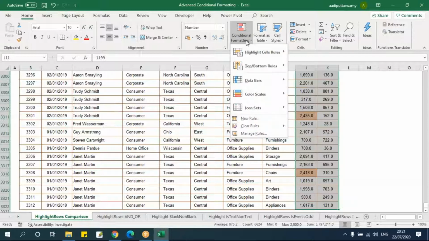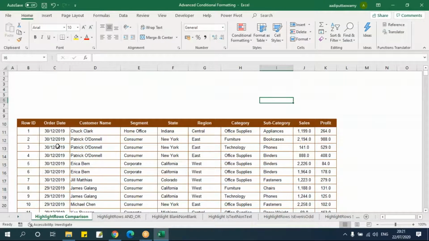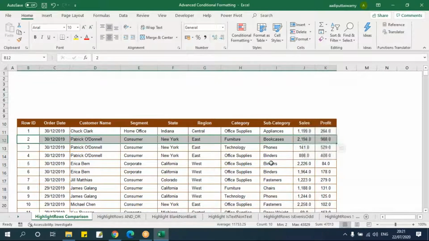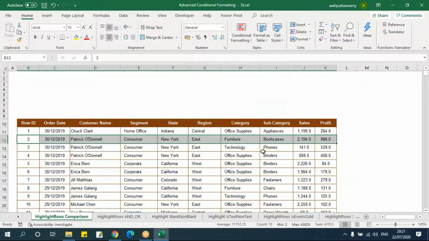Let me go here. I'll just clear it off first. Fine. So whenever you feel that you want to highlight the entire row or anything more advanced than the predefined formats here, these are all the predefined. If you want to do something like that, then we'll use the custom conditional formatting. And keep this in mind, any formula which returns a true value will be formatted.